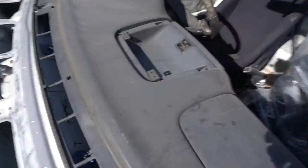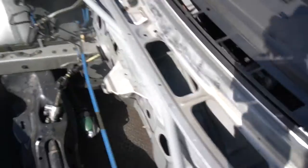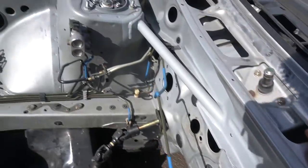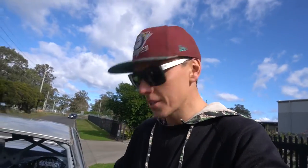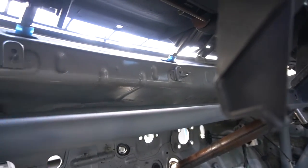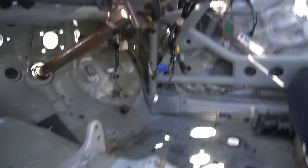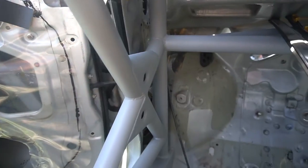They have put their own bar. I'll try and open the car and show you. There's a bar under that dash and they've actually come out of the firewall and onto each strut tower. Just get that through your head for a second. Our roll cage is now bracing onto the strut towers. So this bar here obviously wasn't there before, and you can see that secondary bracing up there that goes to the back of the strut, the back of the firewall. So they've done all of that in there. They fabbed all of that up.